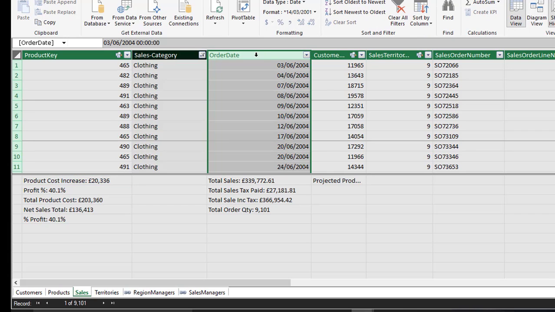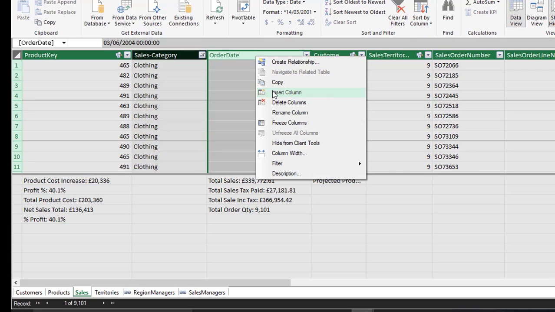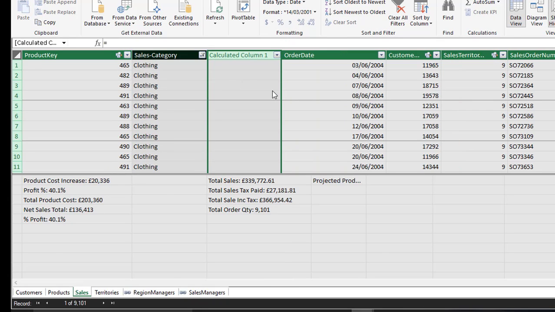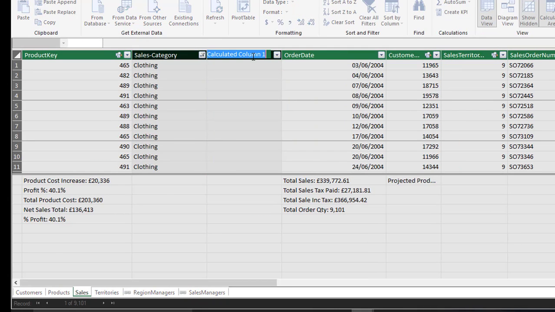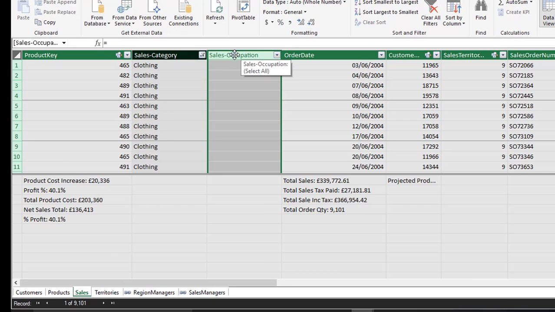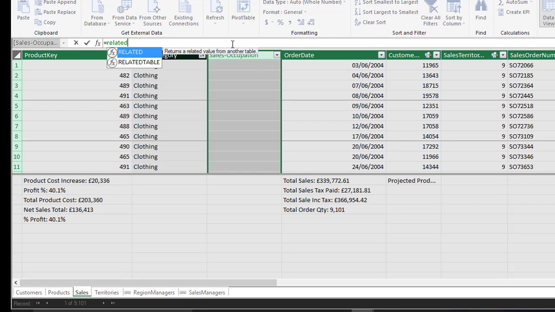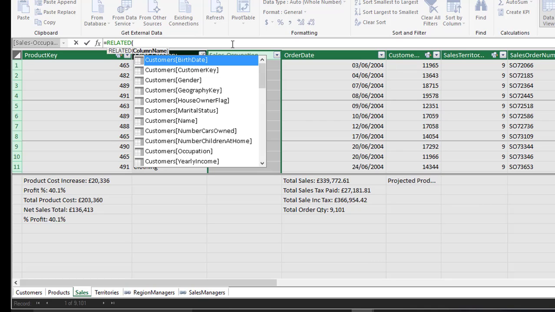So I'm going to select order date, right click and insert a column and rename that column sales dash occupation and hit enter. And we'll do exactly the same thing again using related, and it is from the customers table.